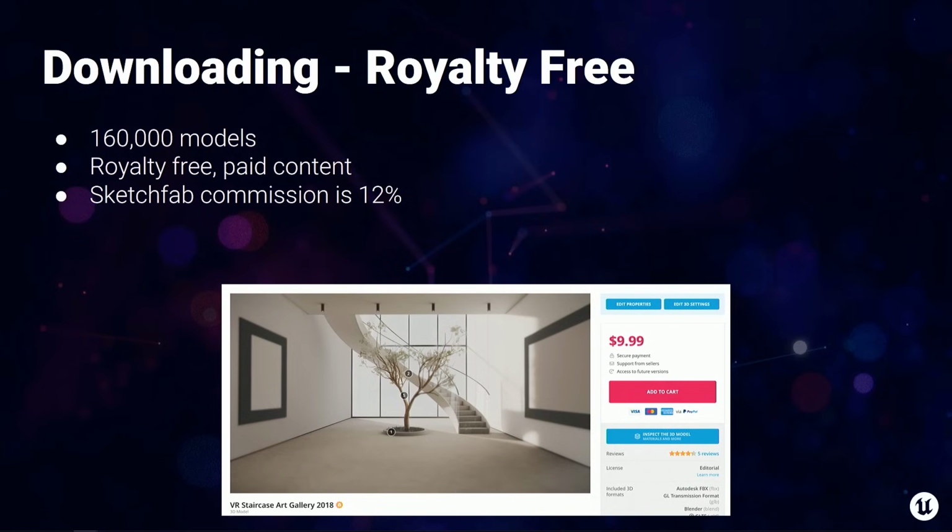It's the great thing about the Sketchfab store is you can check the geometry, check the textures, make sure that everything is what you want before you buy it. And the creators of the models get 88% of the cost. So we have a low commission rate of 12%. I think it's one of the lowest in the industry. So we really like to see our creators thriving and making that money.